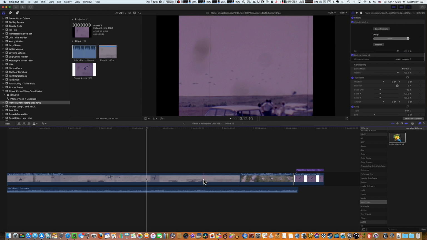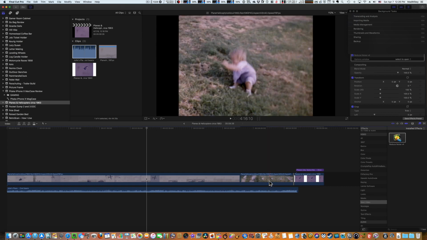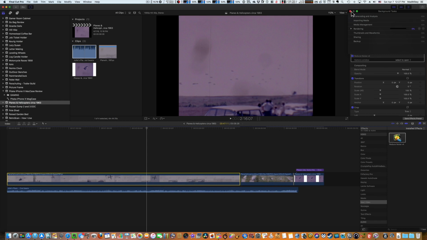This is where the rendering takes a long time. We'll click back to proxy mode. Now, because this was shot with the same camera, I'm going to copy these settings to the other piece of film.